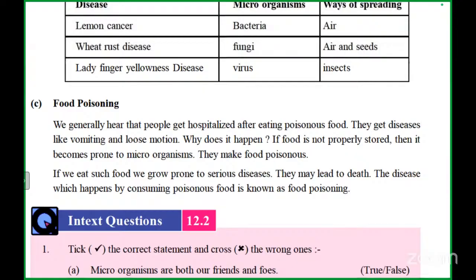Sometimes it happens when you eat two things which you are not supposed to eat together. Food combinations. They cause a chemical reaction in you and make us vomit, and maybe cause diarrhea and loose motion. When we eat things that are not supposed to be eaten together, we may get sick. So we should eat carefully and first check what we are eating.